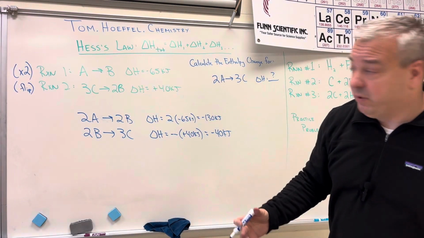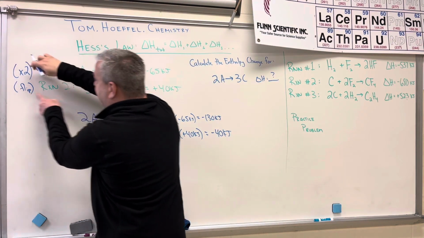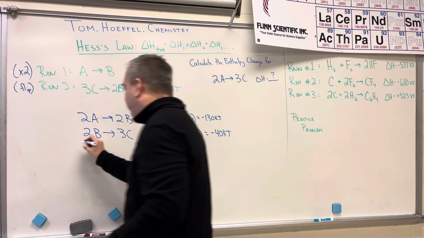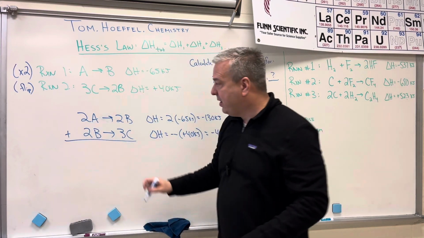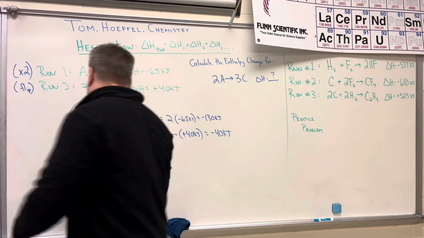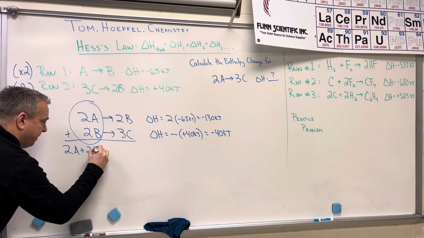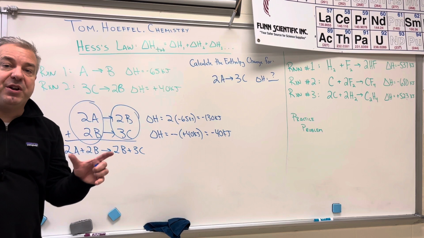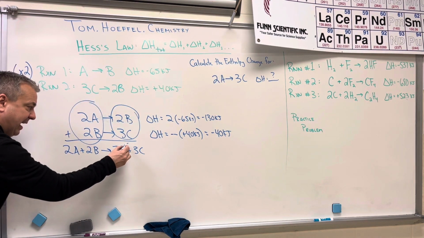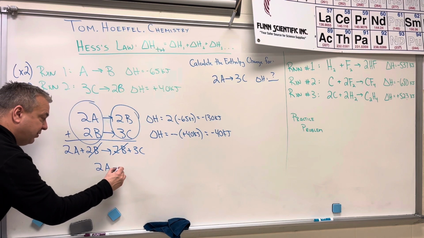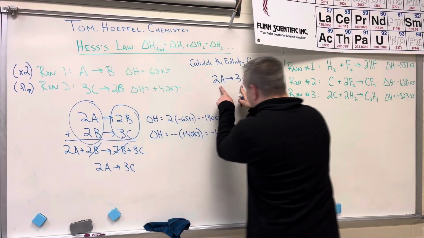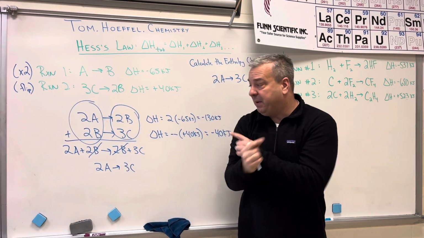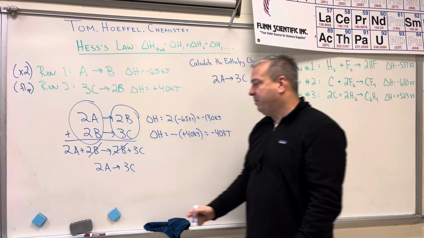Now, I think I've done everything that I need to do to manipulate these reactions so that when I add them together, it equals this. Let's double check through our process of adding chemical reactions together. I'm going to take both of these. Those are my reactants, so I'm going to do 2A plus 2B. And that's going to yield my products, which is 2B plus 3C. Then I'm going to cancel out any like terms, and the like terms that I have are the 2B. So this actually ends up being 2A yields 3C. That's what I'm trying to do. That's why I manipulated this one by doubling it and this one by flipping it, so that when I add them together, my equation is going to equal this.